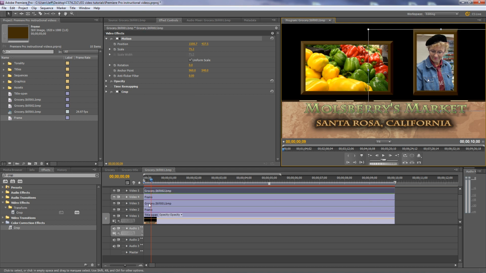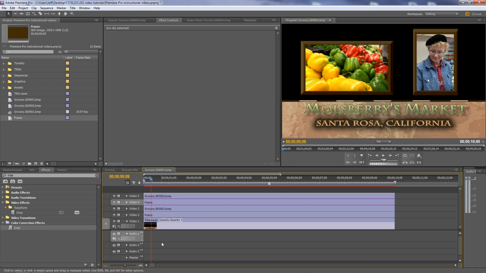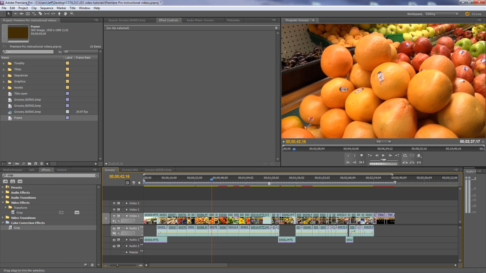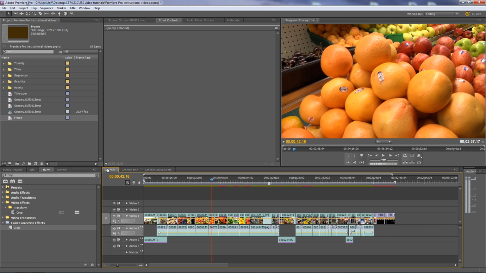So now we have made this five-layer sequence. I'll just show you that it is five layers. Title, frame, still. That's a five-layer sequence. Now, I could copy this entire sequence, all five layers, and paste it at the head of this thing, and it'll be this five-layer thing at the beginning, but that's not the goal here, folks. The goal is to take this guy and nest it inside the original project.